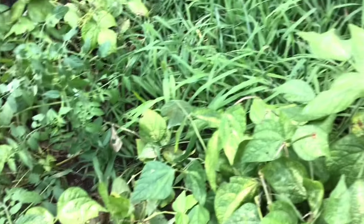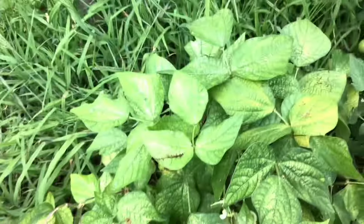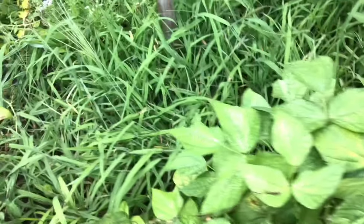The string beans, they're looking a little bit better. I've been getting all the dead stuff off of them. I still have more to do tomorrow. And like I said, I have to get all the weeds out of here. Today I think I found 3 or 4 beans. So it is still producing beans, but not as much as I was getting.